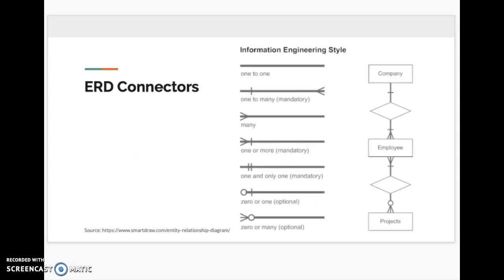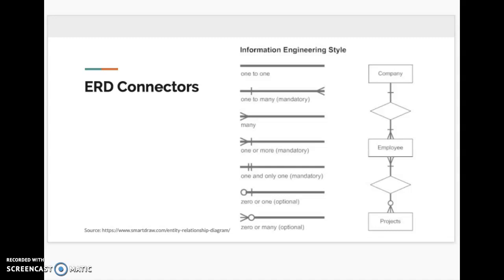There are several different styles of connectors when designing ERDs, but we'll just focus on information engineering style for this presentation. Here we can see the many different types of relationships entities can have. There are a few important things to know that will sum up these type of connectors. A single perpendicular dash through one end of a connector says that the relationship is mandatory and that there must be at least one entity on that side of the connector for the design to work.